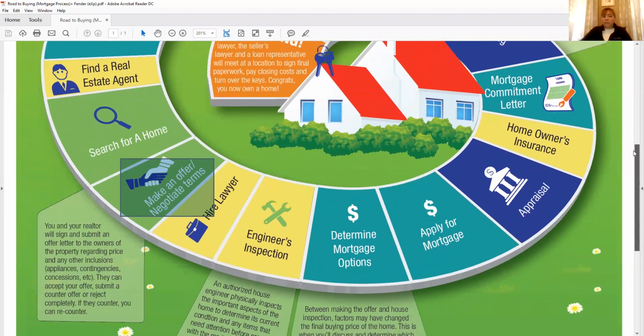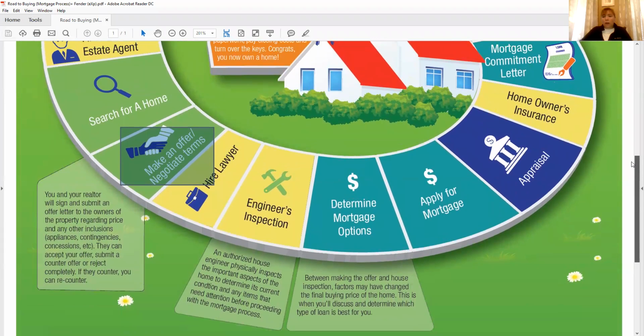I'm negotiating the deal. We're talking about hiring an attorney, and the relationships that I have, or someone that we're hiring. It always must be a real estate attorney. Do not hire a divorce attorney or somebody else to do a closing for you. You just want the best when it comes down to running a real estate deal, and there's a whole bunch of different rules and things, and you have to work with the banks. So it's nice to have a good real estate attorney. Then we're going to get an accepted offer.